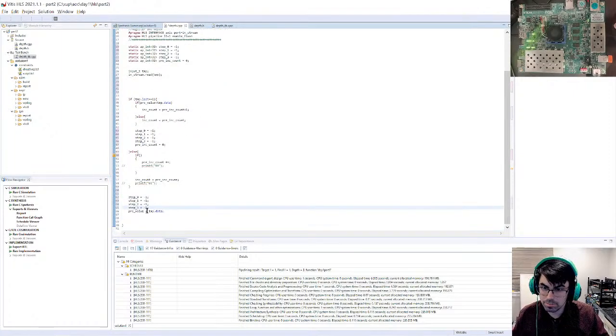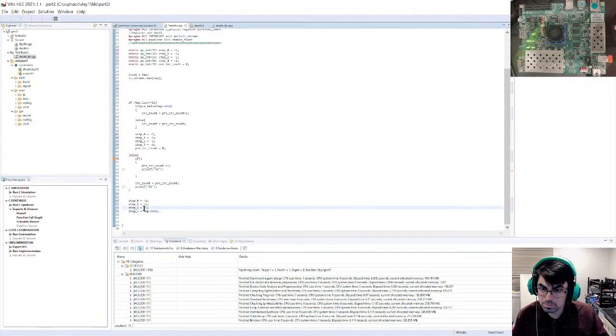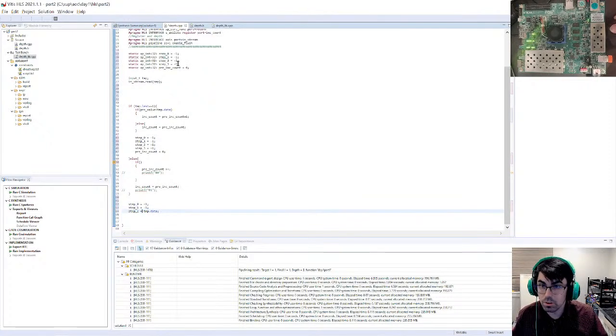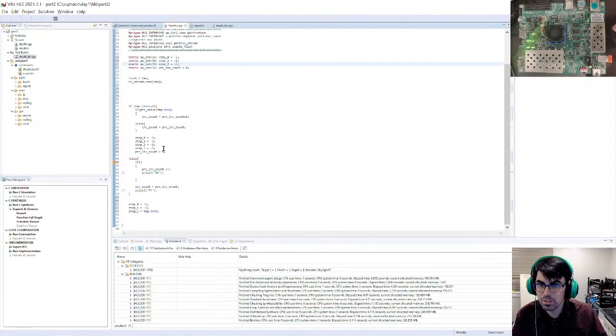Right? So do we need to put in step 3? I don't think we need a step 3 because the input data is what we're using. So we don't need that per se.